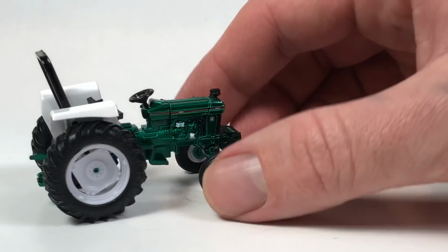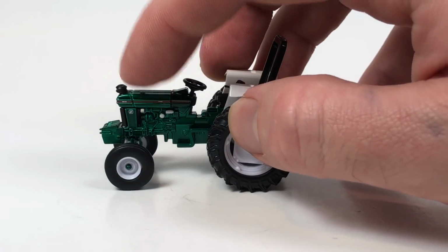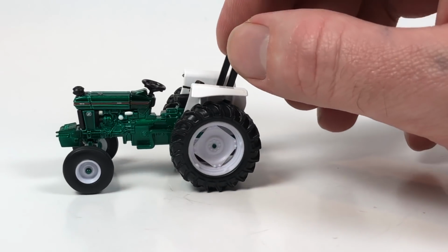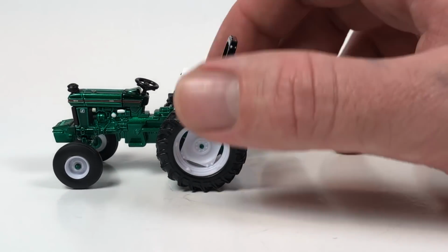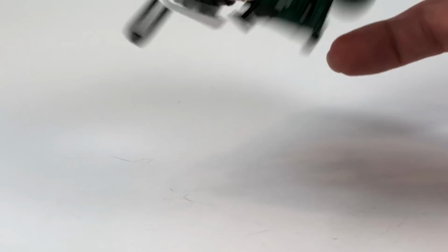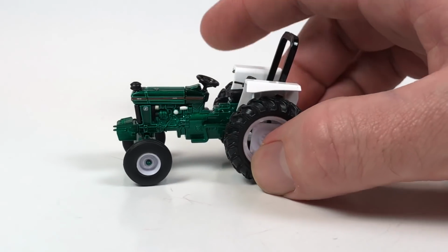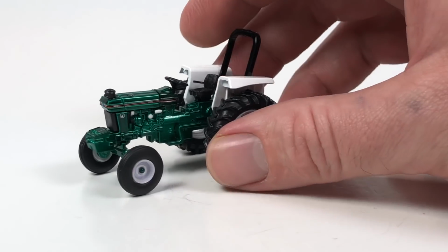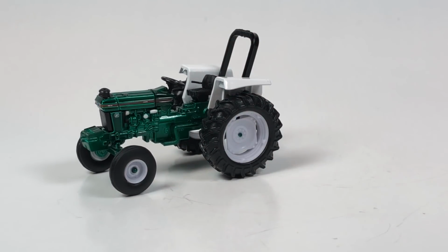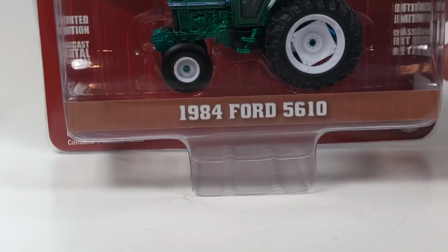Next, let's take a look at this Green Machine. Here's the original tractor, Greenie, I was talking about. This one, I just broke those little smokestack exhaust thingy off the top of it, and it disappeared into the carpet of this room, and I can't find it. I was just playing with it. Actually, I was being dumb and swinging it around like that, and it hit my hand, and it came flying right off, and I have no idea where it went. Oh, well. So that's the problem with some Greenlight stuff that has these little tiny parts that are glued in like that, is you just can't play with them because you'll break them.